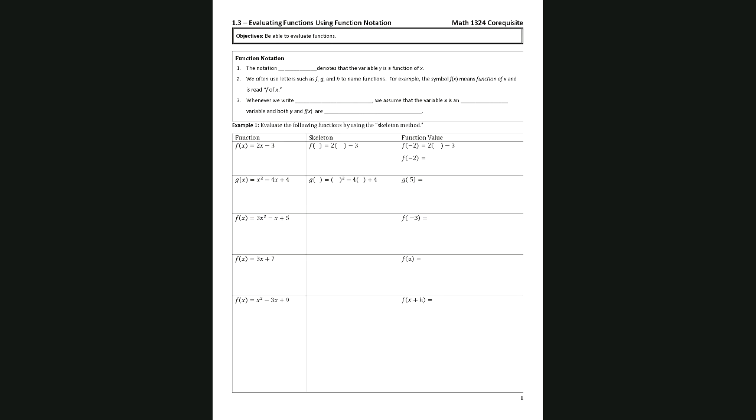First, we're going to start by fill in the blank. So we have here our first statement, and it says the notation blank denotes that the variable y is a function of x. And so in this case, we're going to stop using just y as our dependent variable, and we're going to replace it with f of x. In this case, we will always know what x value we're referring to. And this is very useful when we're given the input or the x value, and we have to find the y value, the output.